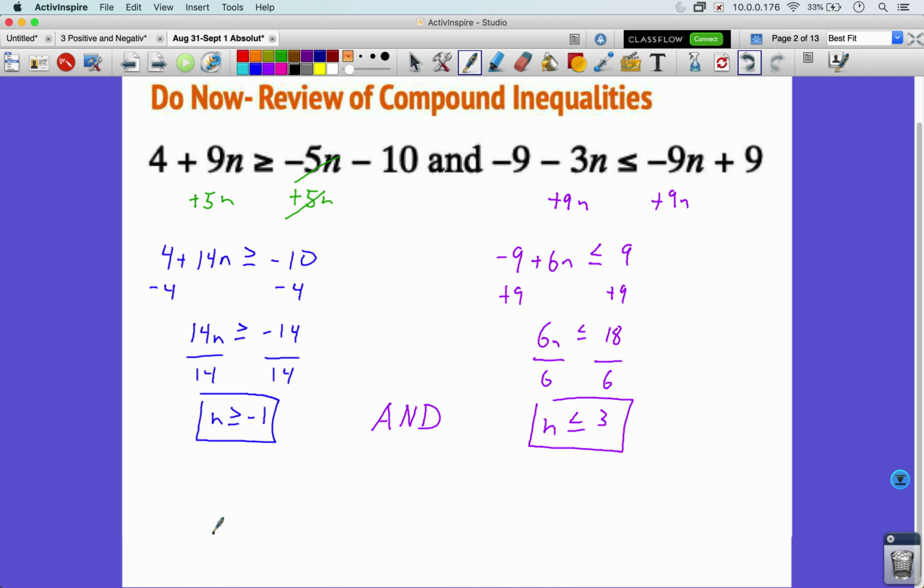Let's put this on a graph. So I need a number line. Alright, start with this one. Gotta put the number -1 on my number line. I want a closed circle at -1 because this has the or equal to part. Arrow going to the right. I'm not going to finish that arrow, I'm just going to imagine it's going all the way off over this direction. Alright, for this one, I'm going to put a closed dot at 3. Arrow going to the left. And because it's an "and," we only want the overlap. So the only overlap is going to be this line segment in between -1 and 3.